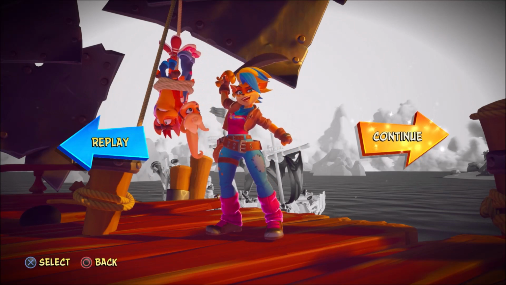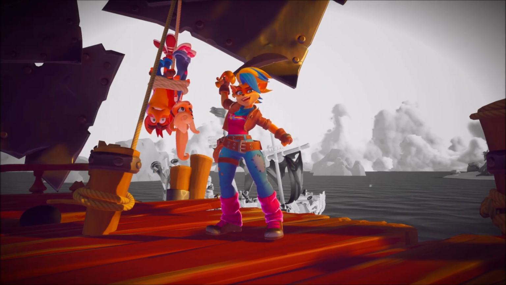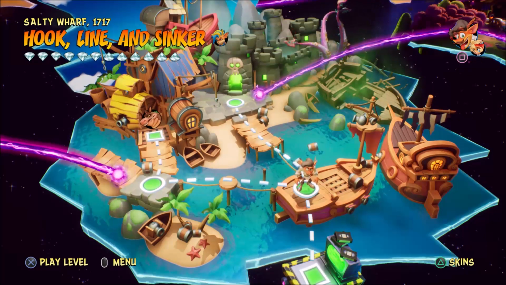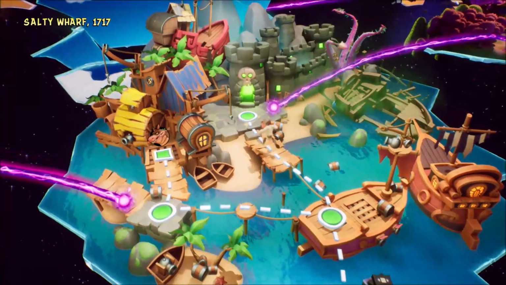Maybe not. Or should I? Yeah. I don't know why I like that one so much. But there's our three levels for today. We'll have Jetboard Jetty, which ought to be an interesting one in the black and white to see what the jetboard does. That'll be Coco's level. And then, what's after the... Oh, yeah. After this is the... What's the name of that one? Tranquility Falls.